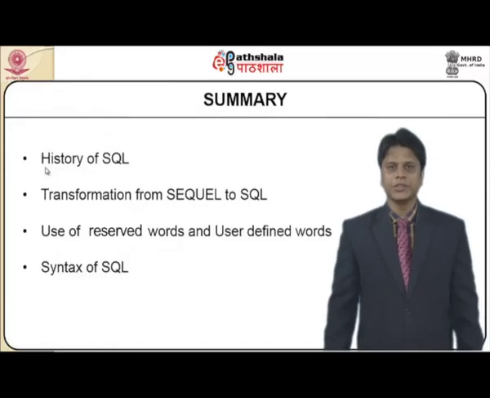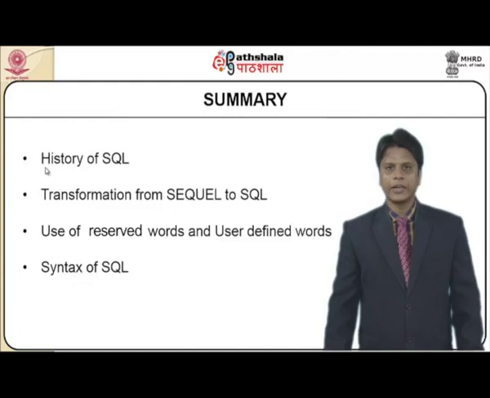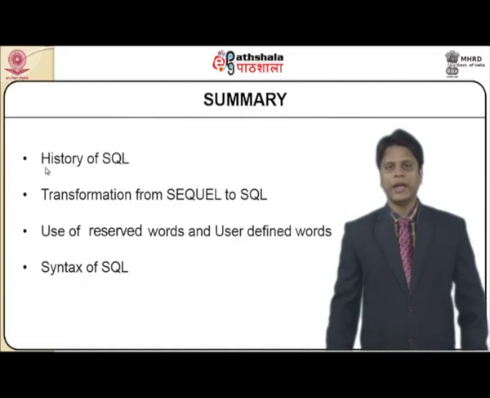As a summary for this session, we started with understanding the history of SQL. Initially it was named as Structured English Query Language, and later on it was pronounced as SEQUEL, but then it was written as SQL, just as Structured Query Language. So that is how it got transformed, and different versions got introduced, from 92 and 99, all adopted under Oracle. 92 has the basic capabilities to be performed on the SQL database.